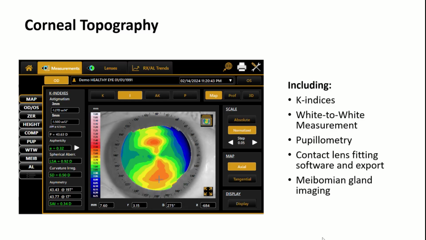And the display button at the bottom allows you to choose whether or not to display the image of the actual eye, the map, the rings, and the numeric values associated with those. So you can customize that to how you like to view your scans. And you're also able to just click on the scan itself. So it's really interactive and it gives you data at that particular point.